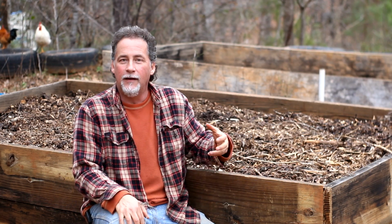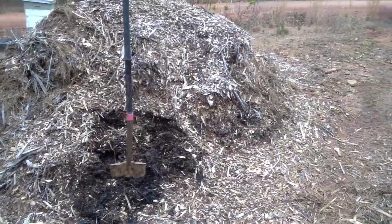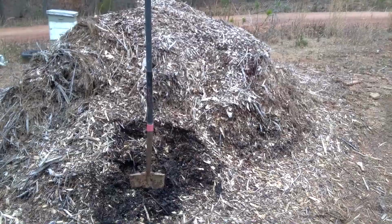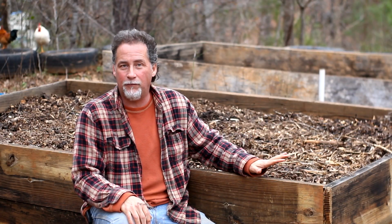And you might be asking, where did you get all the wood chips? Well, they were cutting limbs and clearing the power lines, and I asked them, can I have a load of that? And they gave me a load of that, which was awesome. I've been letting it sit there. It's creating the mycelium on its own, and it's everywhere in there. Now that I put it in the beds, it's going to be sitting here working, getting ready for the plants I put in there.